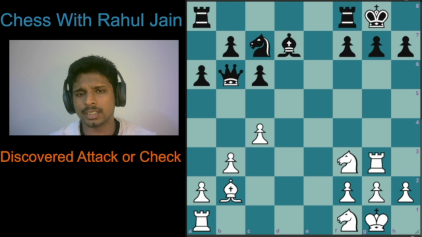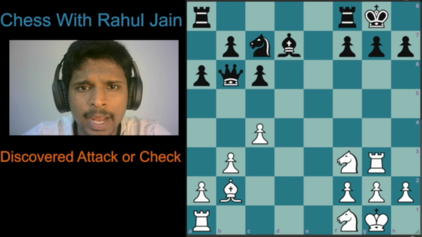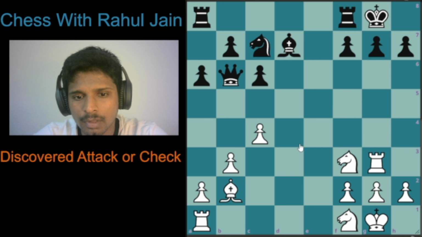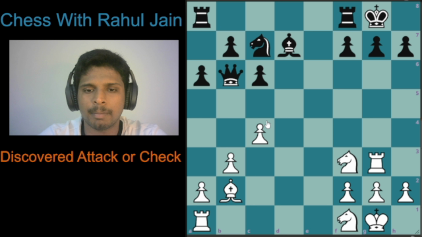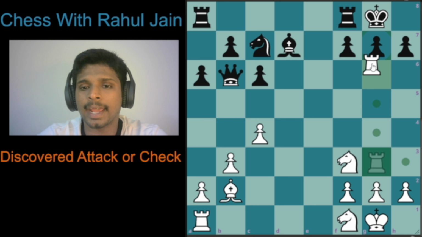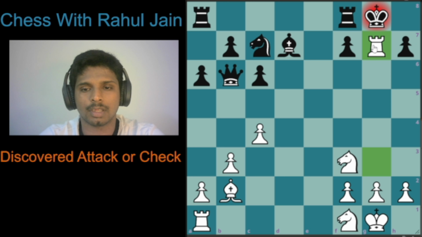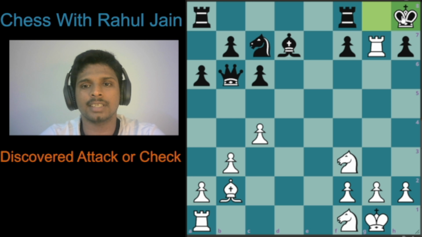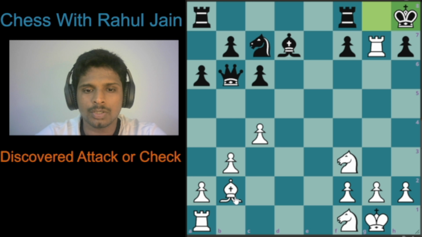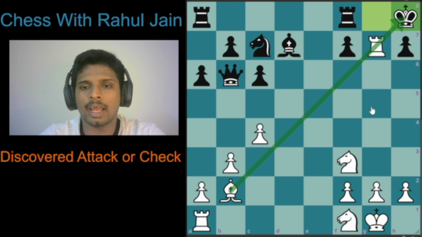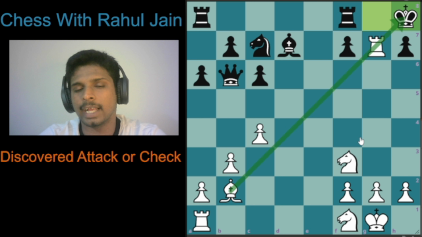But in this way, discovered check, which is known as windmill. Black has all the pieces, and he has a queen as well. But this is no use for black because there is a windmill created in this position. That is rook takes on g7, check. The king has to move to h8, only move. So seeing that there is a push up on this line, there is an X-ray on the king on h8.